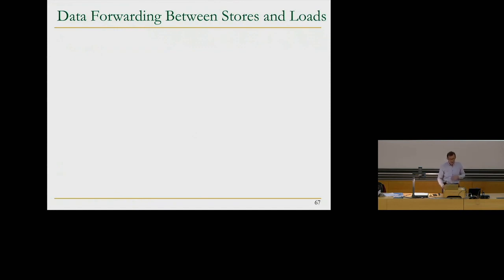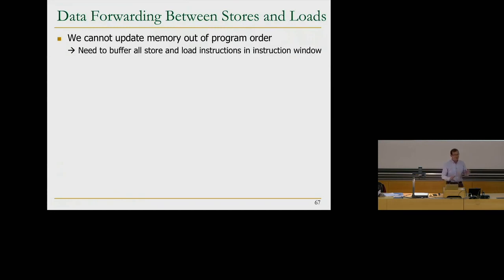But let's talk about data forwarding between loads and stores also. We cannot update memory out of program order, clearly. We cannot even update registers, because that would violate sequential semantics. Which means that you need to buffer all store and load instructions in the instruction window, and we know that. We could use the reorder buffer for that.